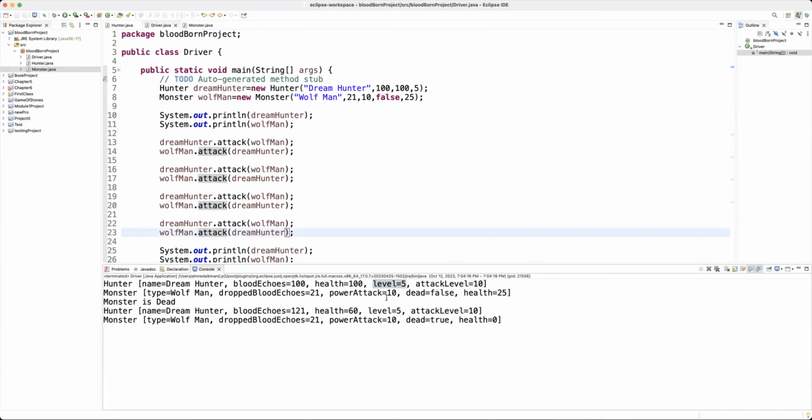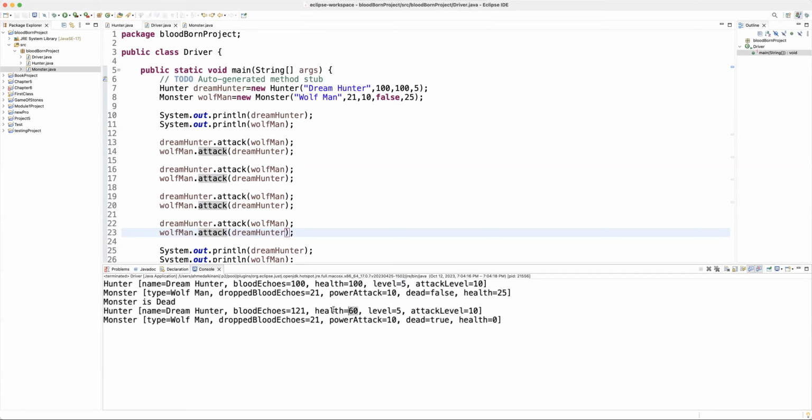What I'm trying to show you here is how you think when it comes to designing programs. As you can see, as I go, I'm thinking about a lot of issues. One of them is, what is the mechanism of leveling up? I'm going to say, for example, the blood echoes. That's my indication. Every time I reach a certain level or number of blood echoes, I can improve my level. Or, something later in the future, we're going to see that you can purchase stuff that can help you level up. So let's just put it simple for now. No need to worry about that.